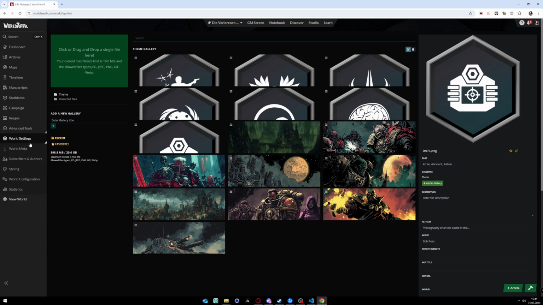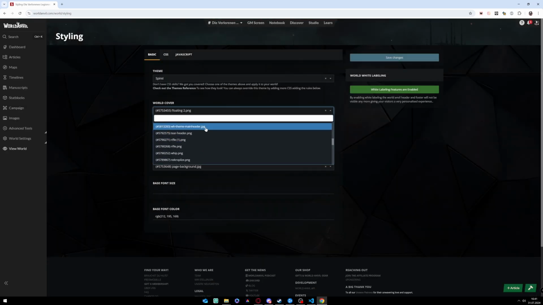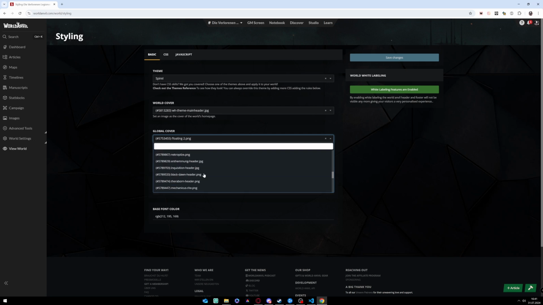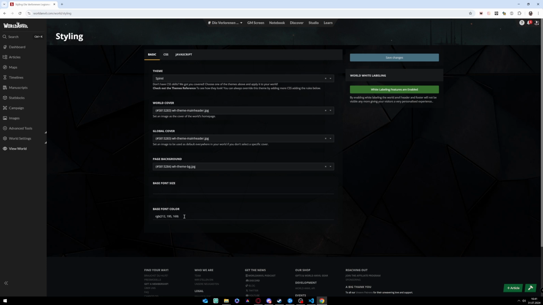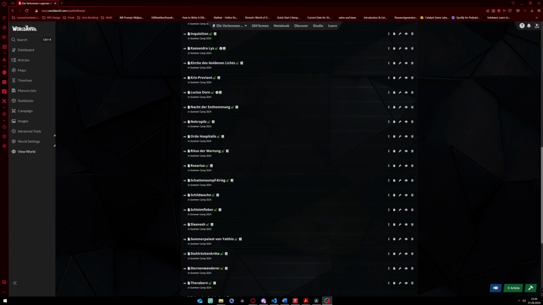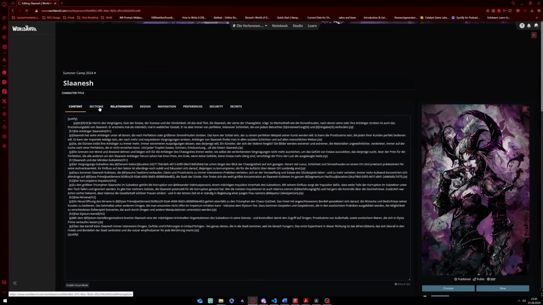Next, move on to the style options in your World Anvil backend. Set your global cover, the standard header image, and your background image. While you are there, make sure that you did not enter a font color here, since this can cause problems with your switching color schemes. If you have some, add your custom header images to the respective articles. Just be aware that this will reset the article edit date, so wait with your summer camp articles until we are allowed to edit again.